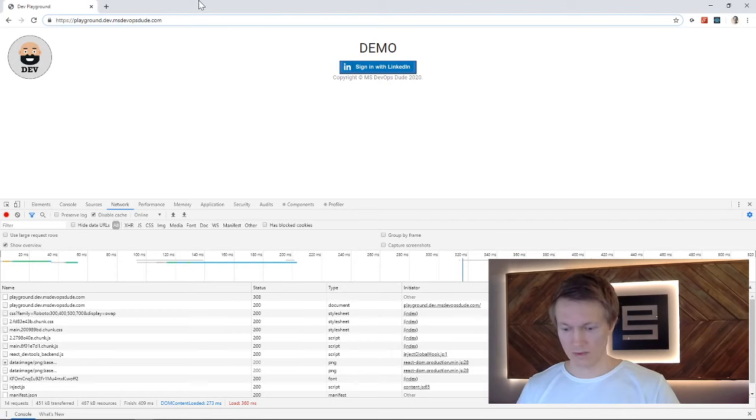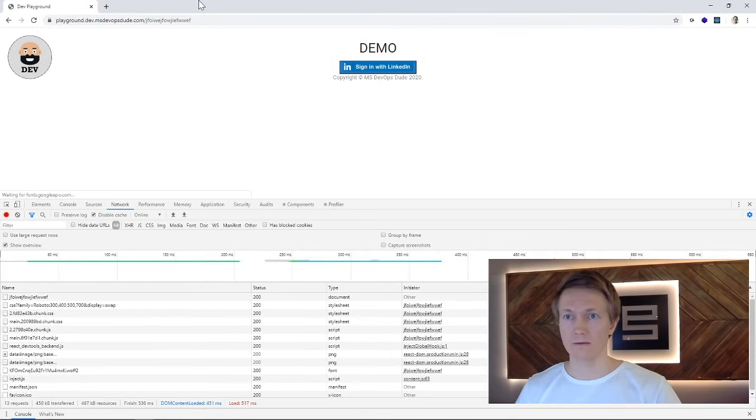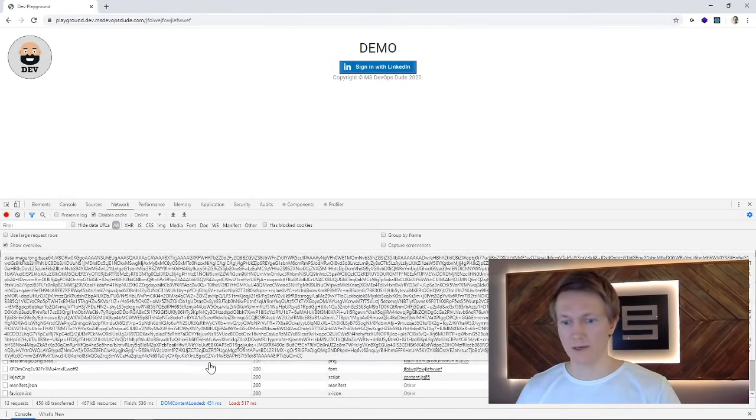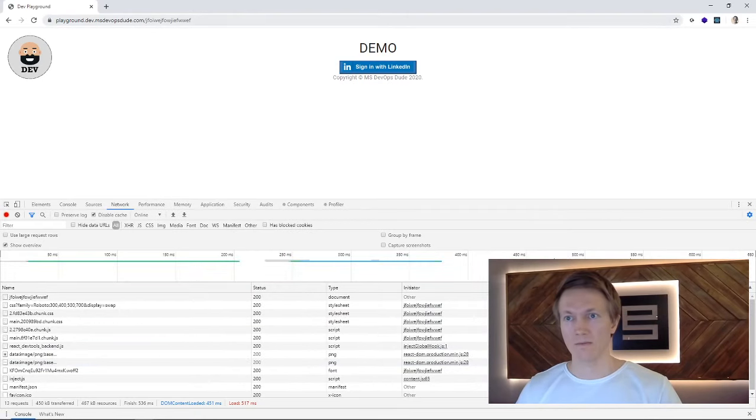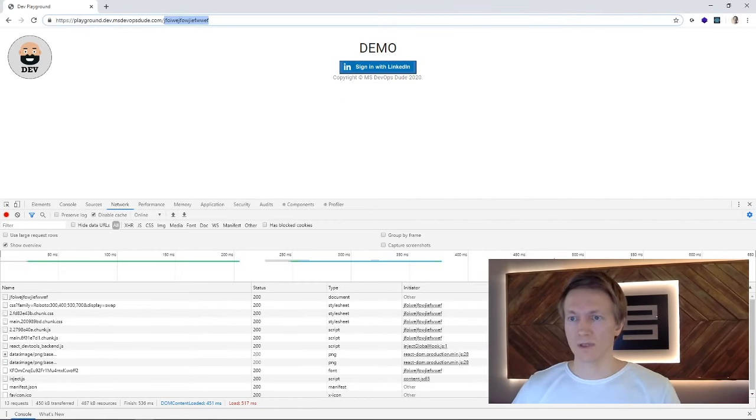Then if I go to something like la-di-la-di-la, it always redirects me back here. And then there was the caching rule. So that's what was in the CDN rules.